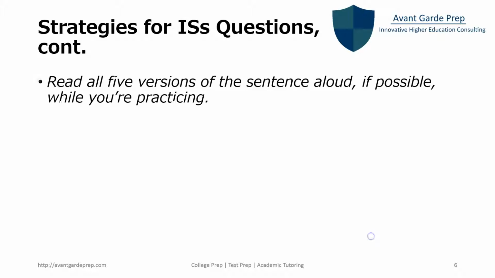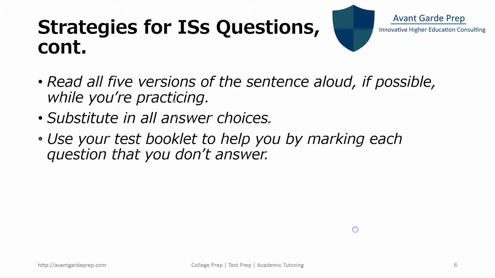Couple more strategies. Read all 5 versions of the sentence aloud if possible while you're practicing. So you obviously can't do this on the day of the test, but while you're practicing, it will be helpful for you because your ear may hear the mistake before your eyes see it. It makes for good practice. Substitute all answer choices in. This you can still do on the day of the test, and it is highly encouraged. First of all, it will ensure that you consider all answer choices, but again, if you substitute it in, then you're most likely able to hear which ones sound right and which ones sound wrong.